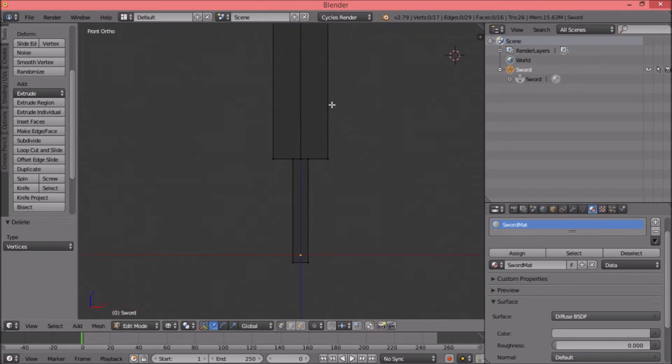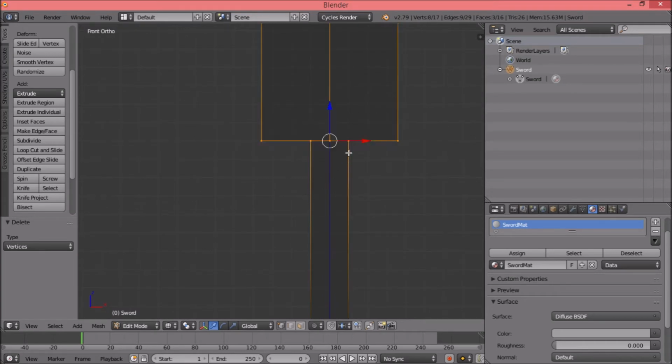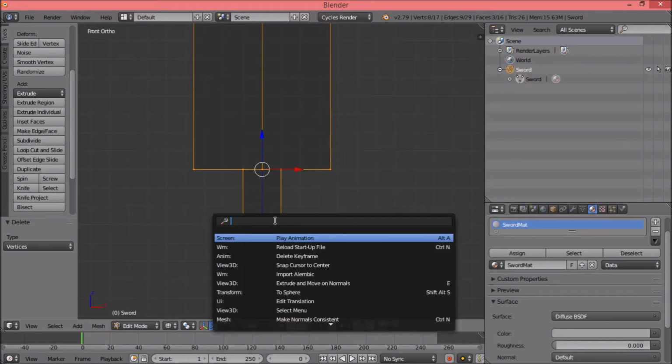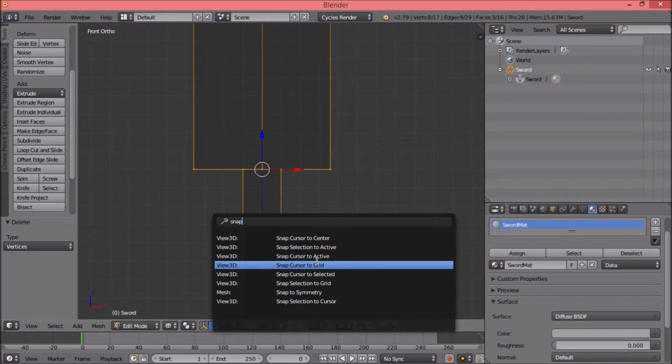We want a cube in the middle of all this, so we'll select it with lasso and snap the cursor. Press space for this search menu and then snap cursor to select it.